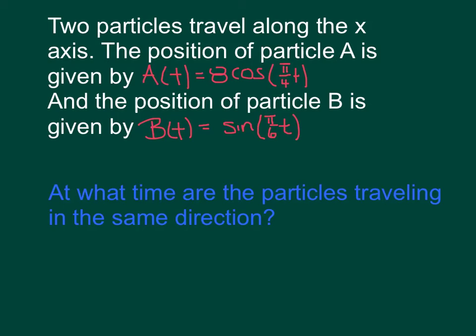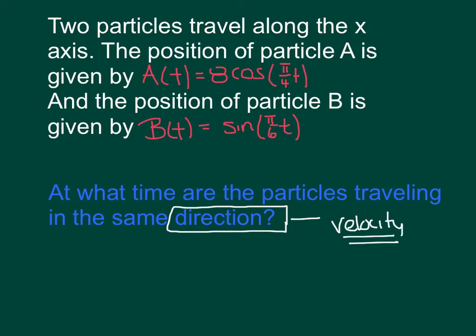Alright, so again, I'm looking for the key calculus word, and to me what jumps off the page is the word direction. Anytime I'm talking about movement, left, right, up, down, direction, I'm looking at their velocity. Hopefully that's what you're starting to pick up on. So I have to compare the velocity of these two functions. Now let me add in one other piece of information here. Let's say this is given on the closed interval 0 to 10. Otherwise we'd be doing this all night long. So 0 to 10 is our closed interval.